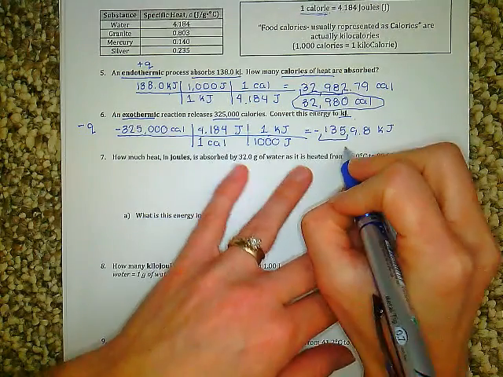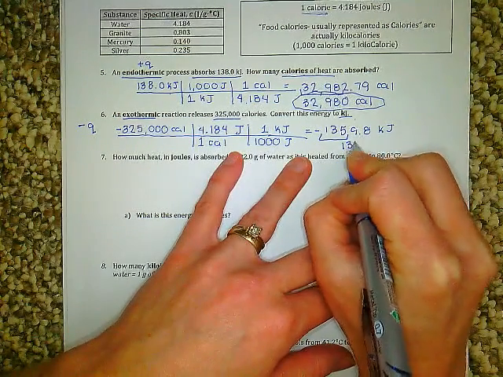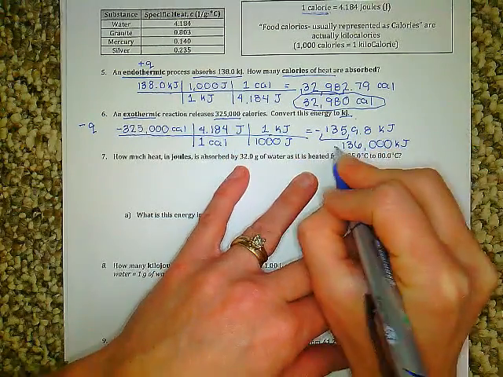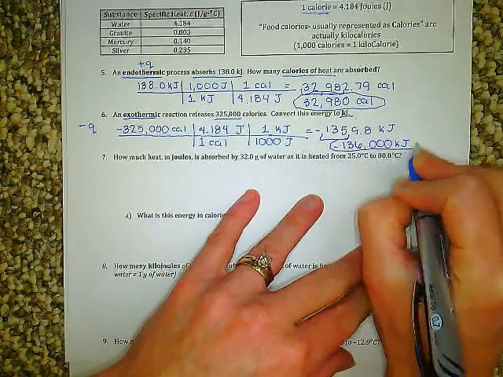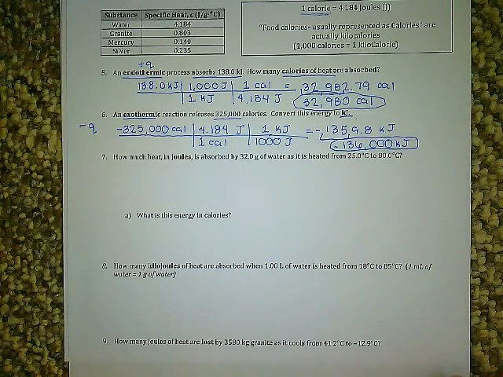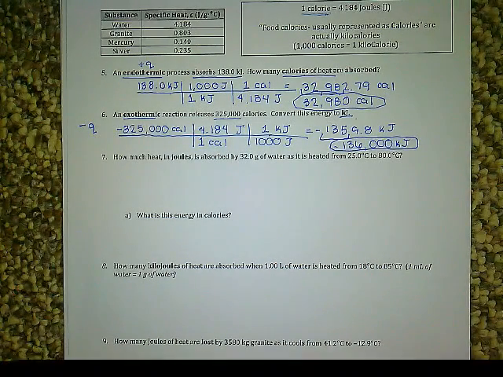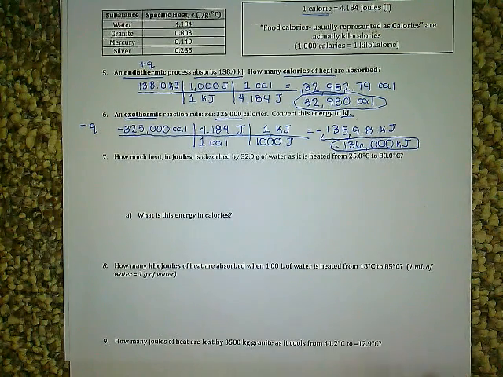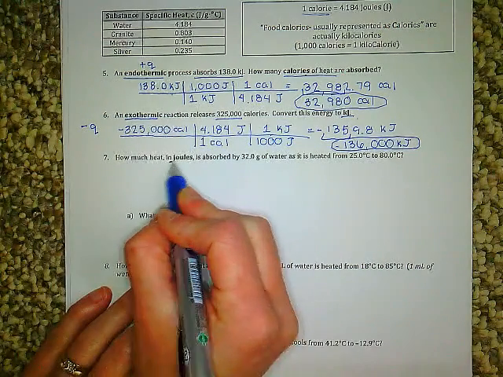Is that 9 going to make the 5 go up or stay the same? It's going to make it go up, so this is going to end up being 136,000 kilojoules that are lost. So if you want to put that negative there to indicate that that's what is lost in the reaction, you could always do that. Okay, so again, just something different there, looking at dimensional analysis and how it can relate to other units of measurement. Let's go ahead now and jump back into specific heat.